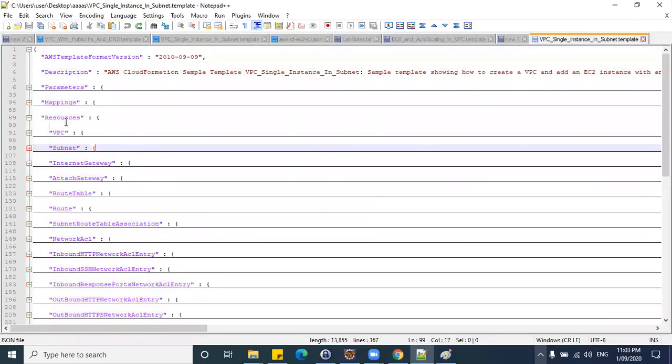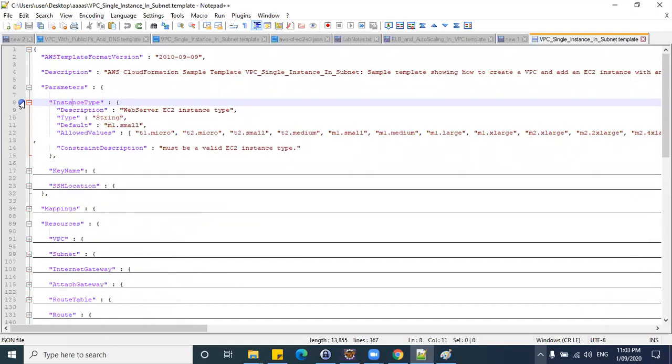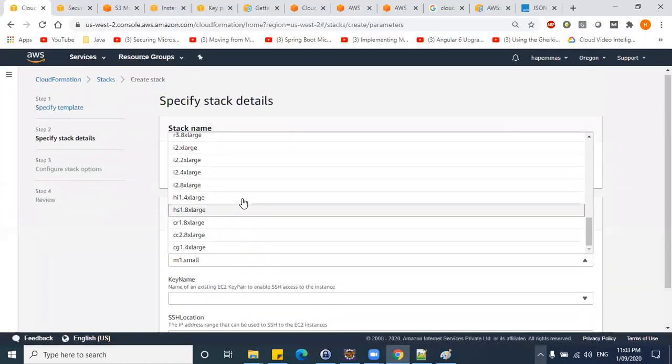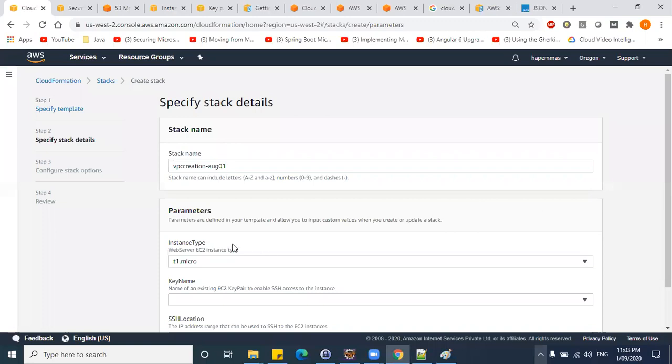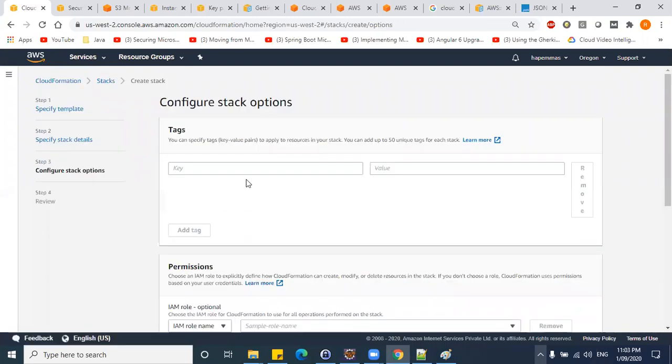Let us go here, go to parameters, instance type, and allowed values are too many, right? So whatever the allowed values are, all those values you can see here. Okay. So let's select T2 micro, T1 micro. And key name, let me give RBC and location from anywhere.